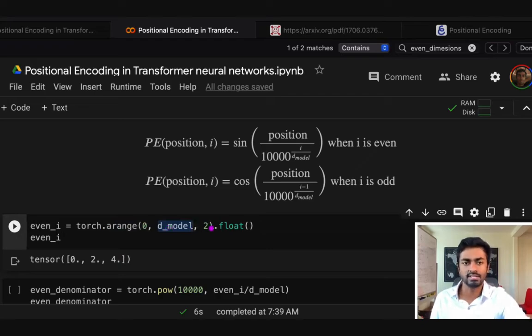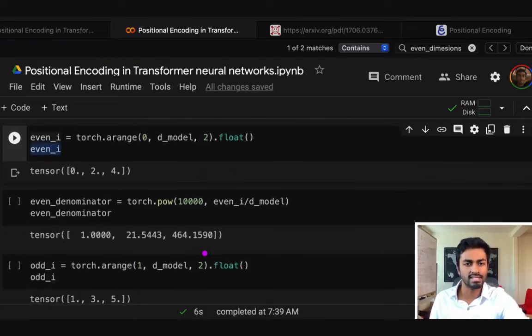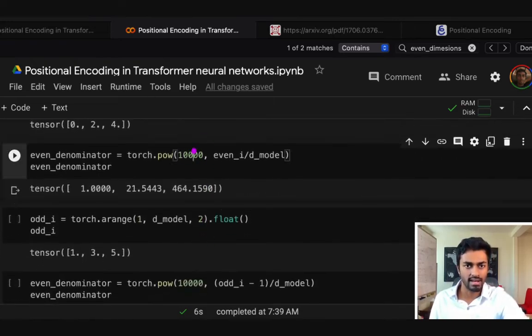That's 0 to 6, skipping 2. So that's 0, 2, and 4. And so we can now compute the denominator over here by taking 10,000 to the power of all of these values that we get divided by d_model. And that's exactly what I do here. And so we get a set of values here.